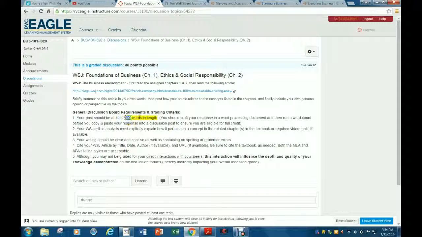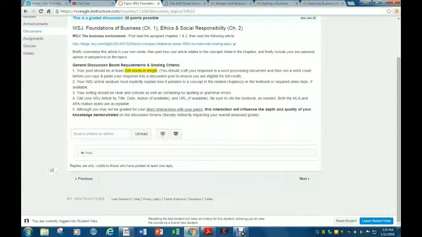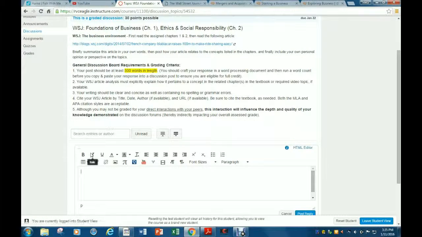It tells you how long the post should be and some suggestions on the requirements for grading, and you can read through all that. And then to make your post, basically all you have to do is you click in the reply screen, it opens up a dialog box, and then you just write your 300 words right there.